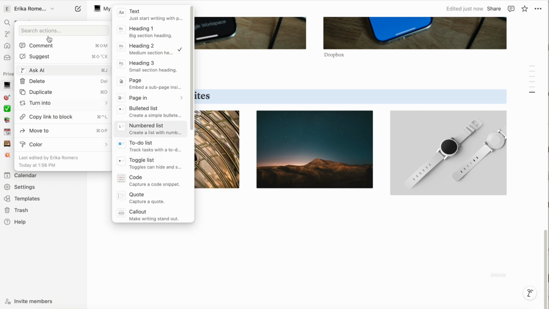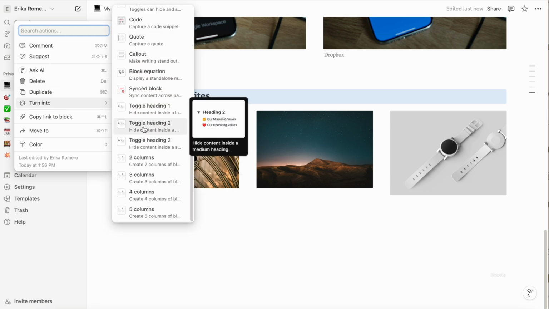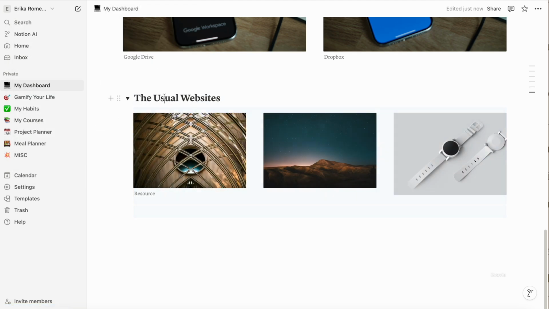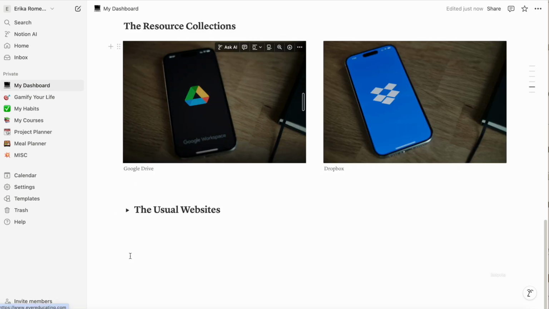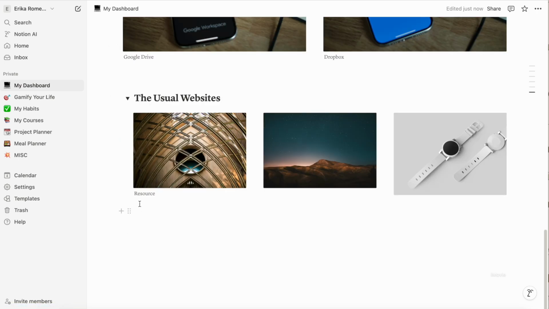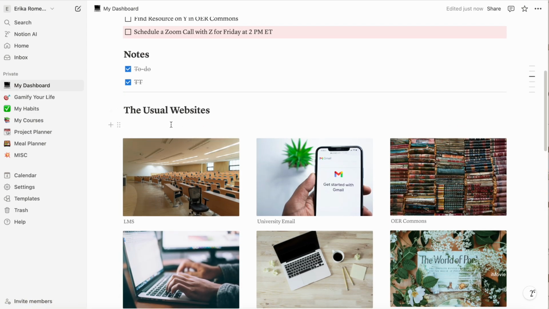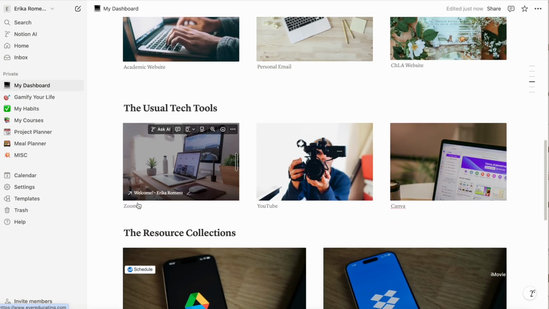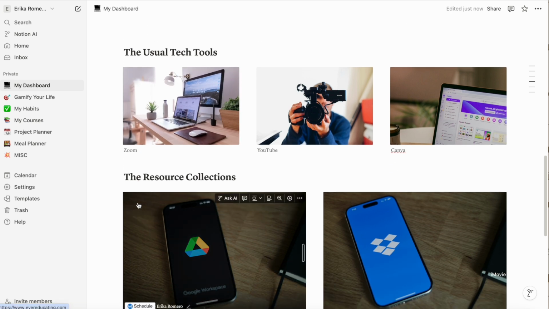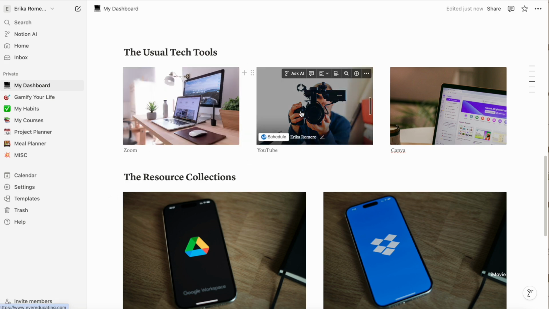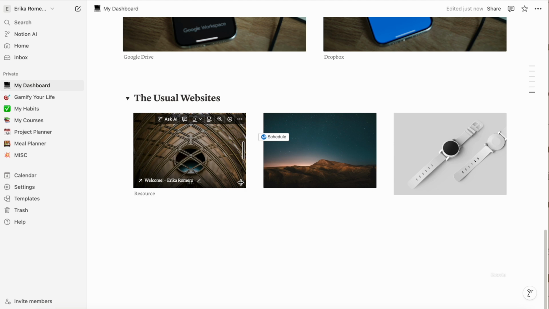So if I go to turn into toggle H2, now there's this little caret, so I can make it disappear and then reappear. If these were all toggles, I can just have the usual websites, the usual tech tools, the resource collections, directly underneath each other. And then I can open up the one I want to use and go into the link from there. So that's something to consider as well.